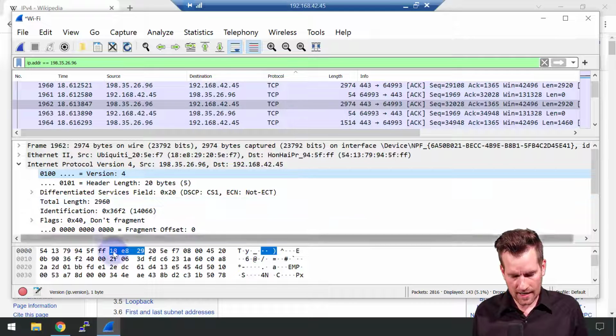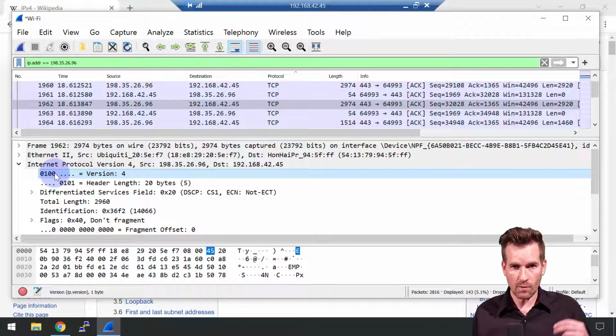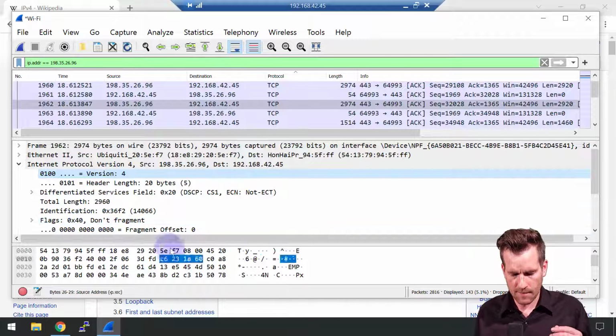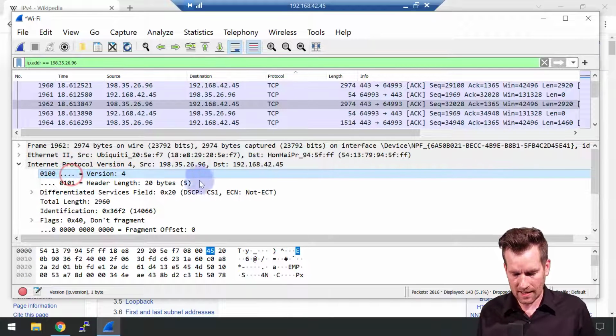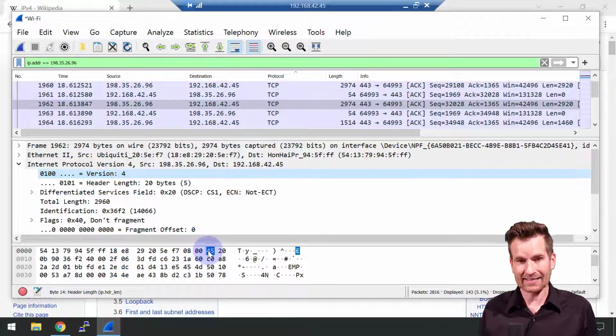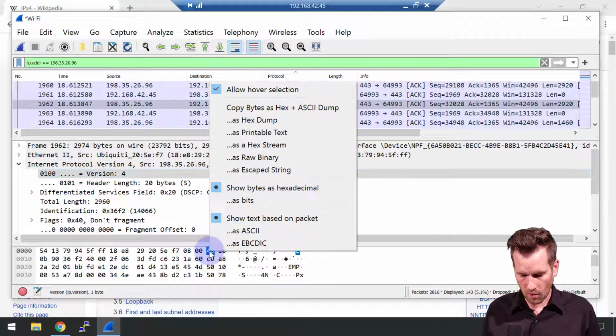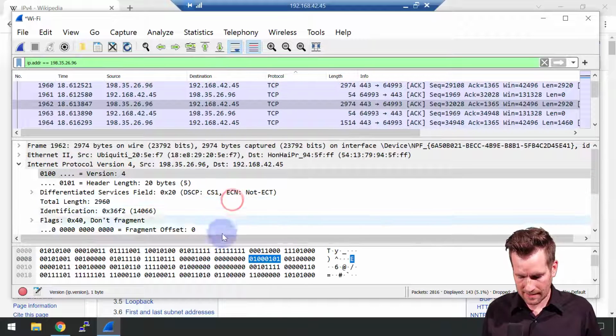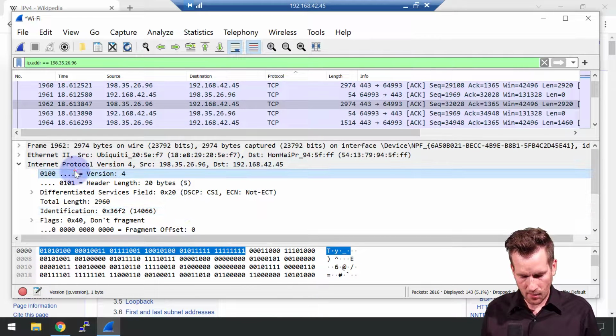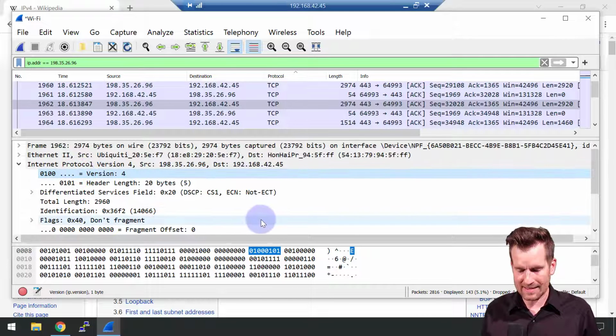And what it's showing down here at the bottom is the part. When you click up here, it will show you the part of the packet in hexadecimal. So I click this right here and it's showing a hexadecimal form of this, which is 45 right there. Or I could actually show this as bits, and when I click this, the highlighted section down here shows the first 4 bits as 0, 1, 0, 0.